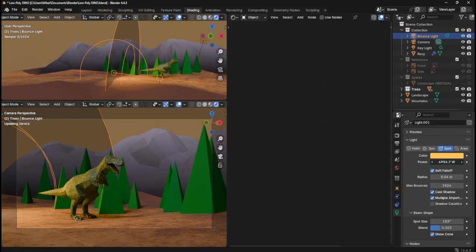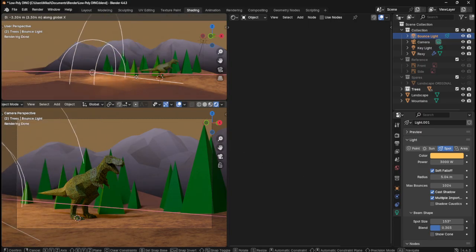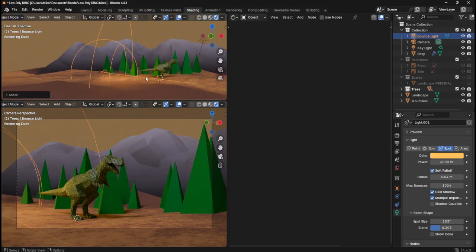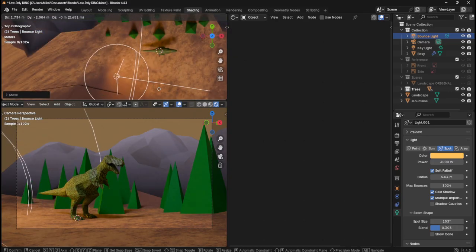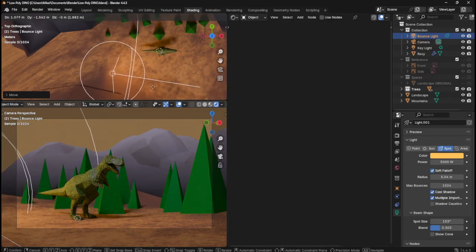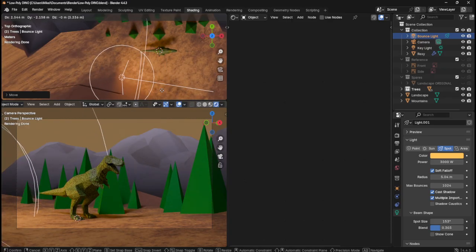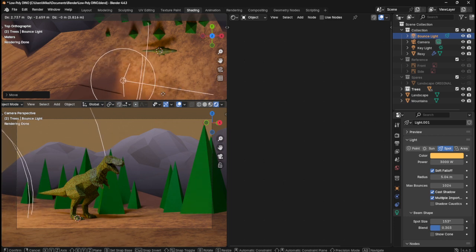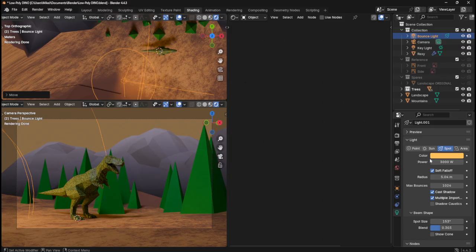Right, so if I turn the power down to maybe 3000 and then if I move that back, what colour have we got there?